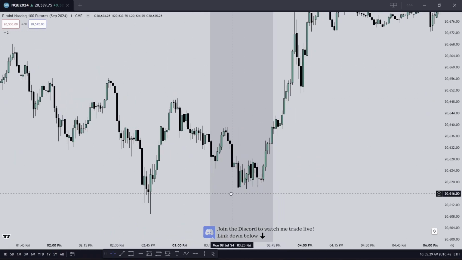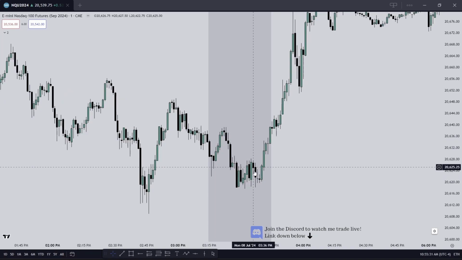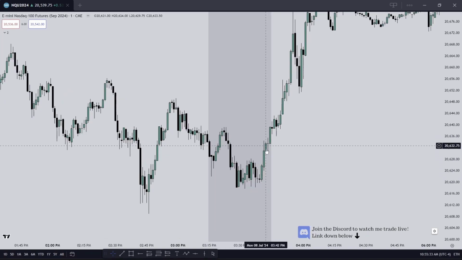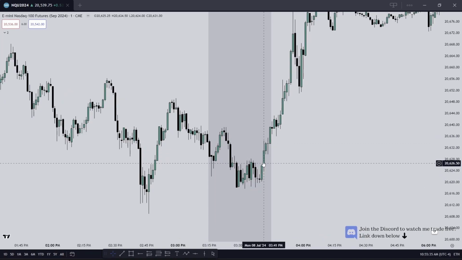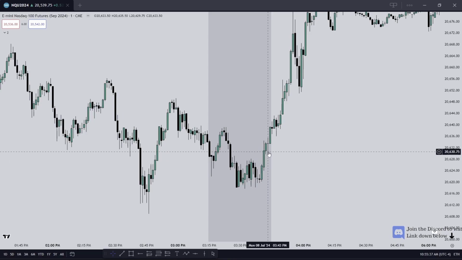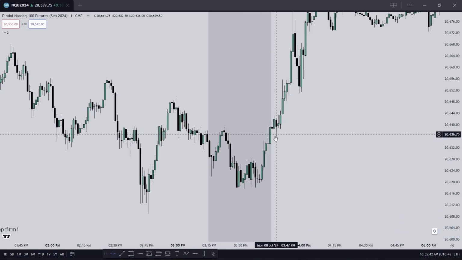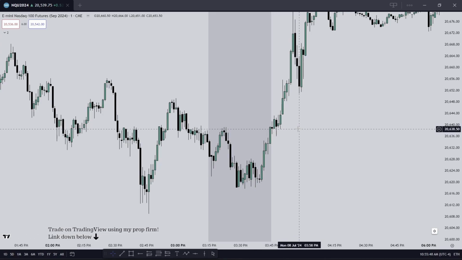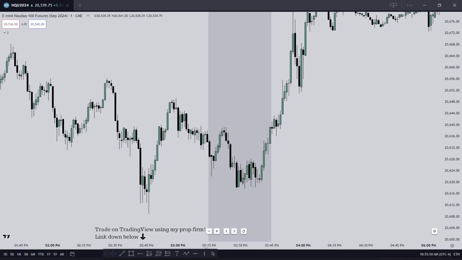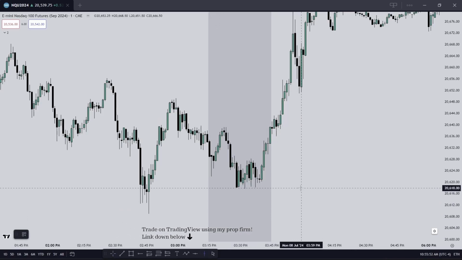Market on close macro. We trade down, consolidate, consolidate, consolidate, rally, breakaway gap. Okay, you don't really get a fair value gap entry here, but if you use a different model like a breaker or this fair value gap here, there's nothing wrong with this entry. Okay, market closes at 4 o'clock. This entry is at 3:47, so you still have 13 minutes until close. 4 o'clock is right here.